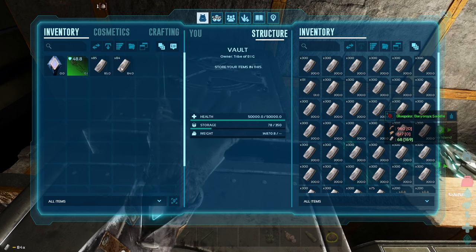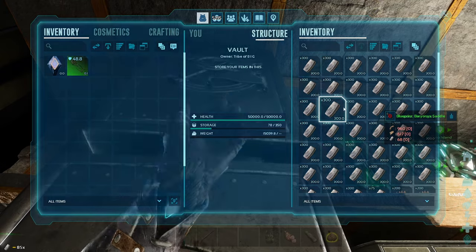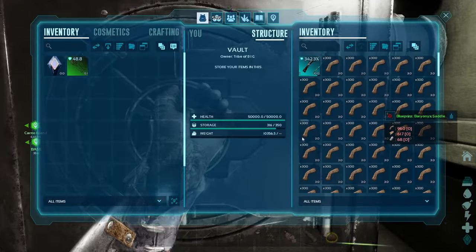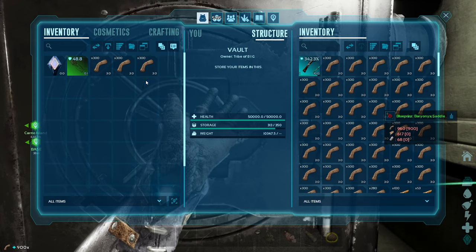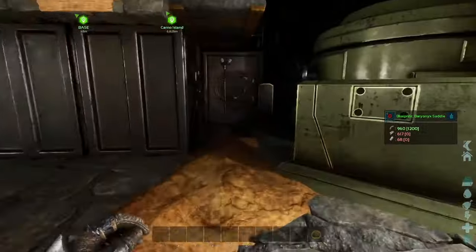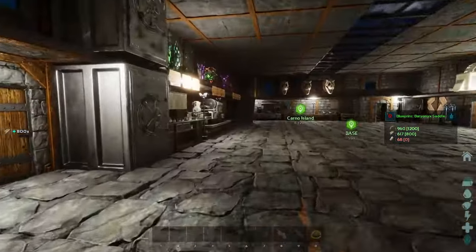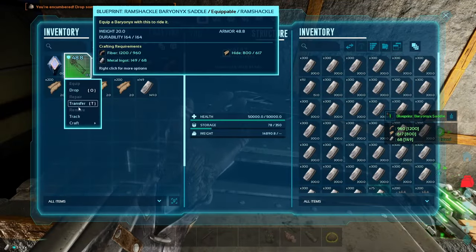Split stack, split half. Already over encumbered. So this will have to be the last trip. I need 1,000 fibers, 960. Didn't think about that, honestly. 1, 2, 3, and another 600. Okay, 4. Got enough. 600, 670 hide. 2, 4, 6. Just like that.